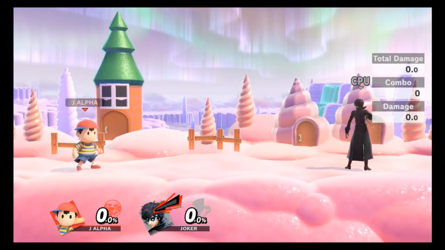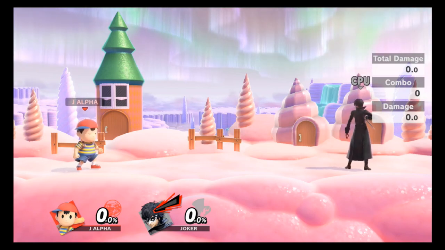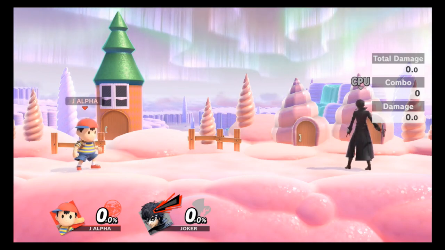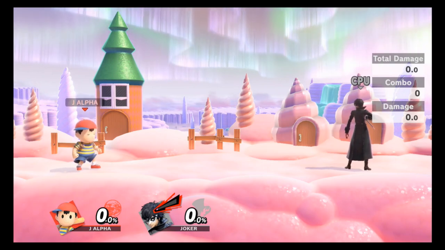Here's another combo for you guys to get you early damage quick. So it's going to be using your PK fire into your fair, or you could do an up air, I suppose, out of the second PK fire. What you're going to be doing is PK fire into PK fire. I'm sure that sounds awful already. PK fire into PK fire, and then into double fair.